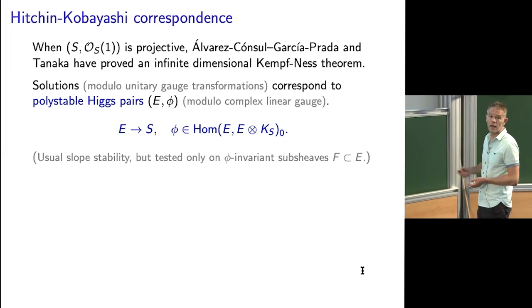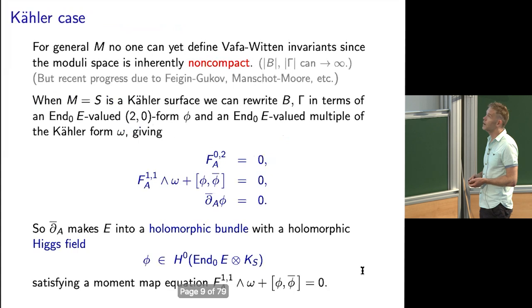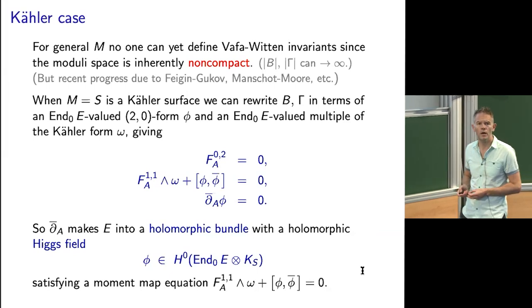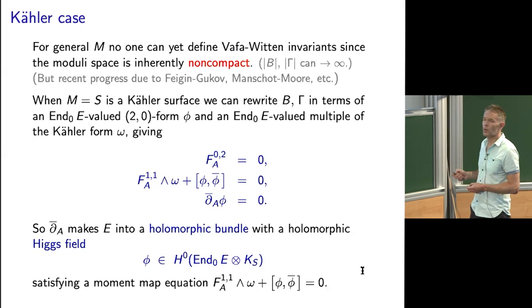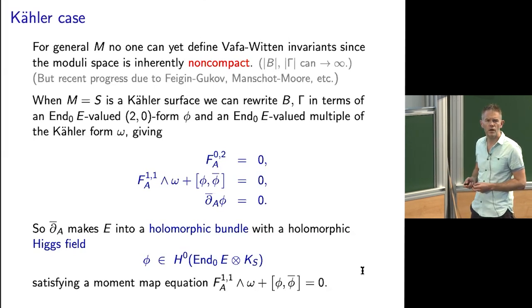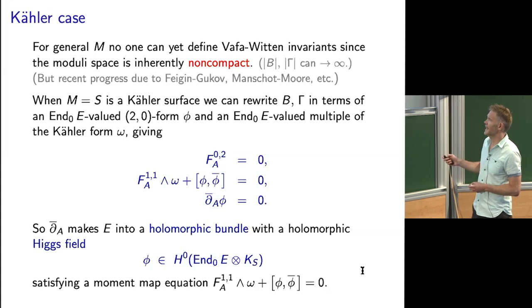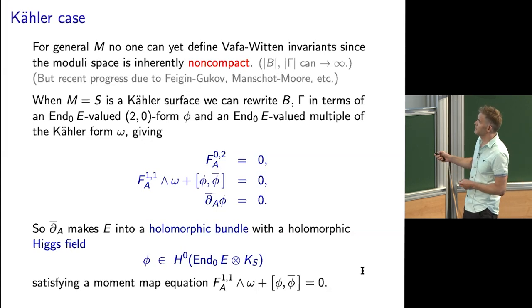Okay, and yeah. Previous notation? Is it omega 1 1? I think this component on this, right? Would it be omega 1 1? What would omega 1 1 mean? What would that mean? So you decompose this. So originally you took this omega 1 1. So omega here is the Kähler form, so it's already a 1 1 form. So this wedge here is a 2 2 form, 4 4.